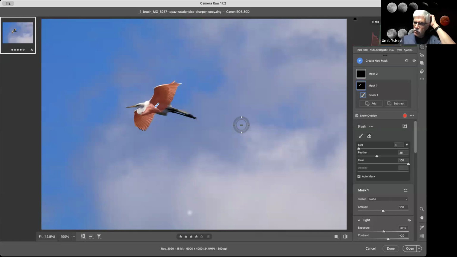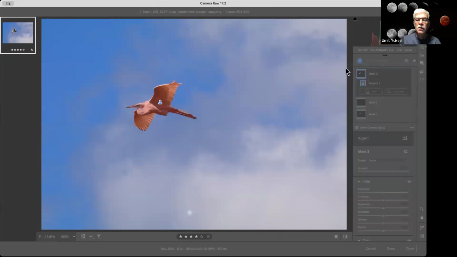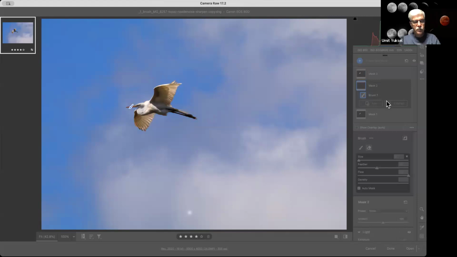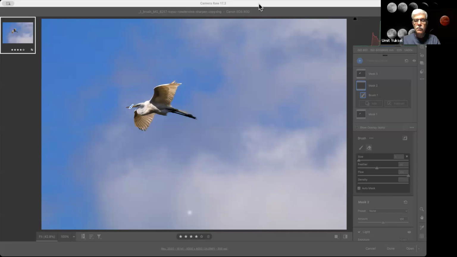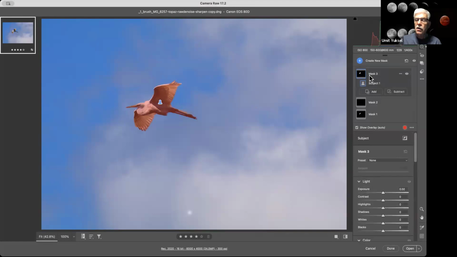That happens. What you have to do is, let's create that. So I'm gonna do select subject here, and it did select everything, right? All of it. Yep. Okay, so if I want to modify this selection, there is an add and a subtract button.